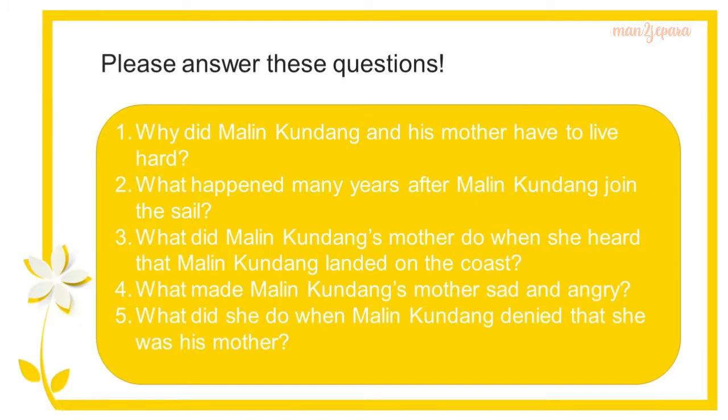The next, number 2, what happened many years after Malin Kundang joined the sail? Number 3, what did Malin Kundang's mother do when she heard that Malin Kundang landed on the coast? Number 4, what made Malin Kundang's mother sad and angry? The last, number 5, what did she do when Malin Kundang denied that she was his mother?